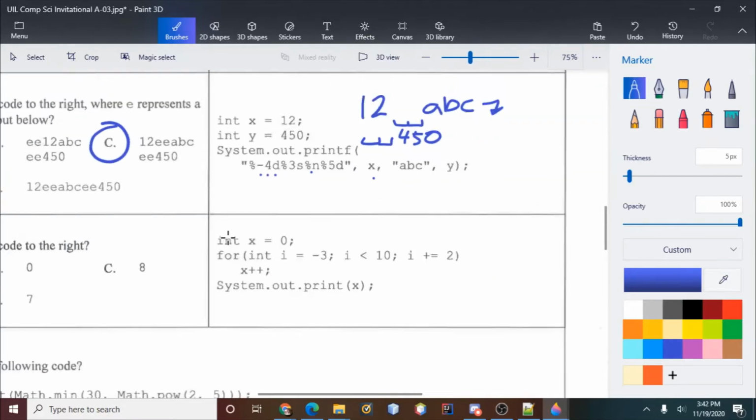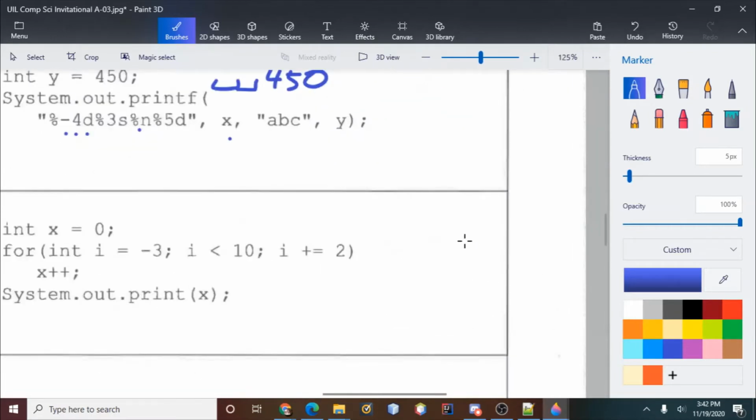Okay, so for these I like to write out exactly what's going on with I throughout the loop. So we have for I, -3, -1, 1, 3, 5, 7, and 9. And then we just add X onto it.